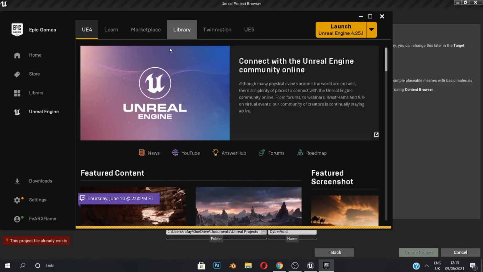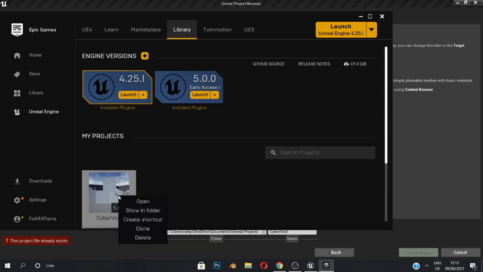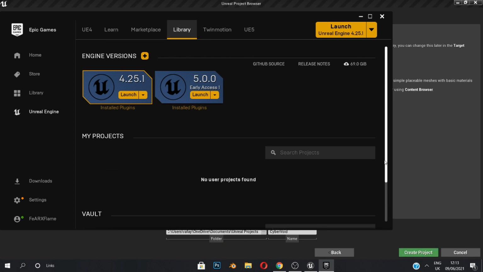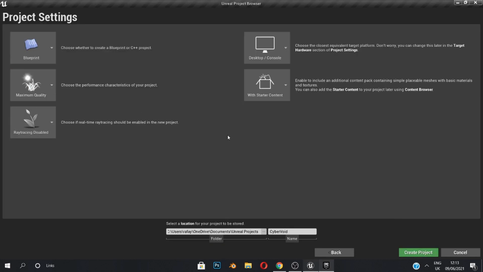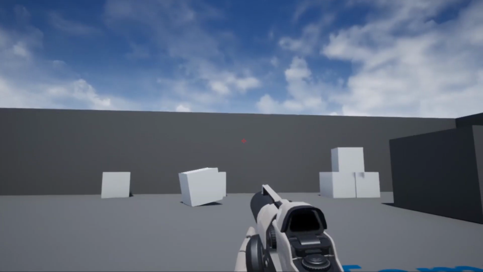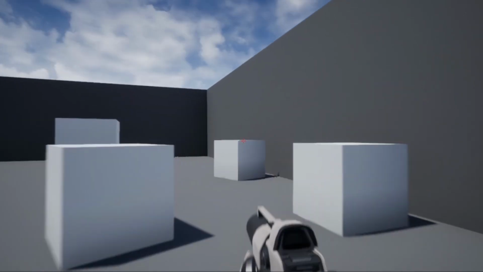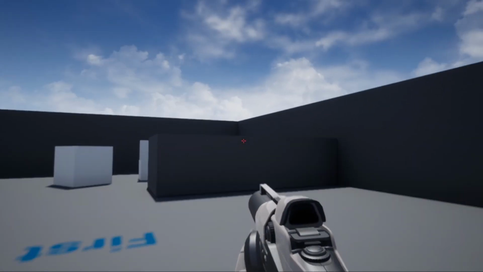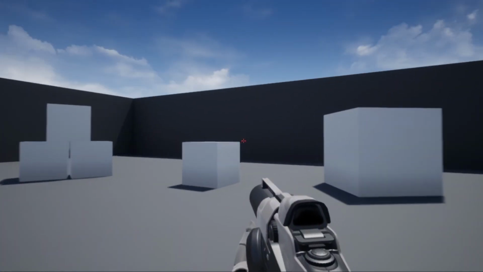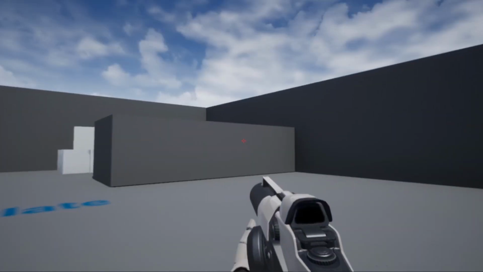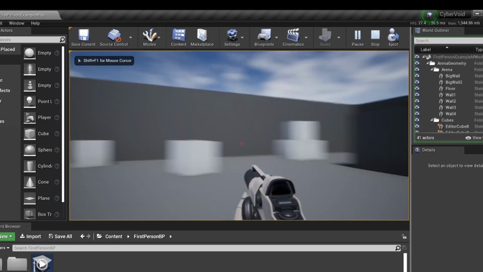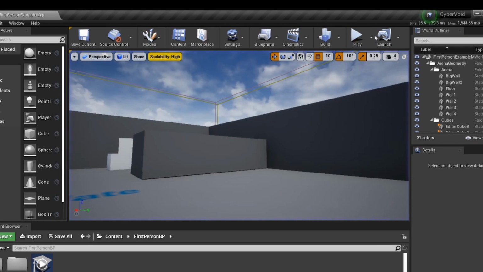Right when I was about to give up, I saw that I had a previous version of Unreal Engine installed. I opened that up to see if it was any more stable than Unreal Engine 5, and well, it was. So I got to work. I started off by creating a Trello board to organize everything that I have in my game. I opened up the project and played around with Unreal for a little while. Half of the game had already been created for me. I can move, jump, and even shoot.